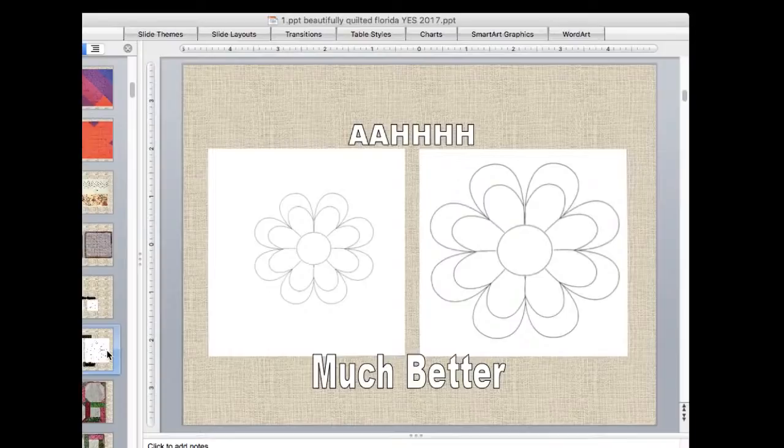So fill the space. If you're not drawing these from scratch, which I do, and if you have a 6-inch block, but the motif is 4 inches, the stencil is 4 inches, whatever, this is why God made copy machines. Just trace it out, go to your copy machine, and then just blow it up accordingly.